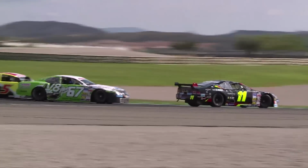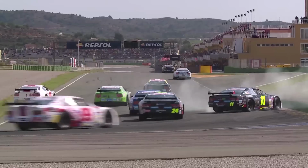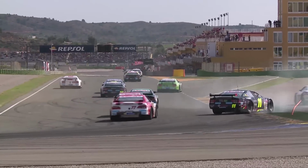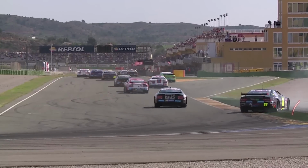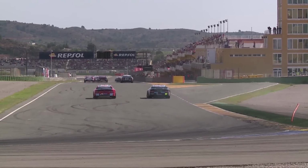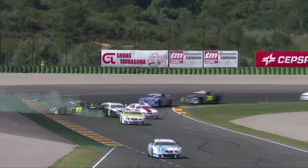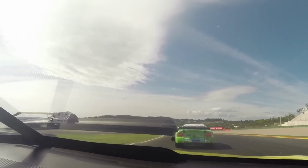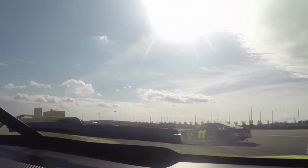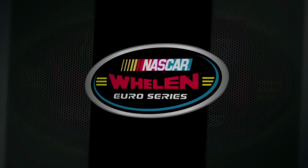Into the left-hander. A touch, two touches. It looked like it was Renault pushed into Lietz, and then pushed into Longen, spinning them round. Who's going to hit? No one's going to hit. They all seem to narrowly avoid Longen there. Absolutely incredible. But one driver braking a little bit later than the other, forcing one into the next as we see Longen spin. A little bit of touching there. They managed to get past, though. No huge casualties. Everyone continue and go back on board now and see what happens ahead of you. And so close to being taken out. That was incredible driving there.